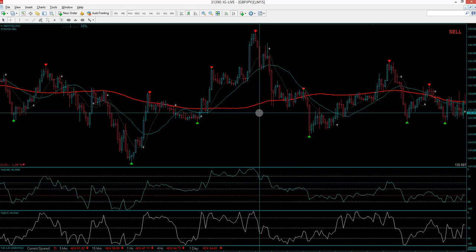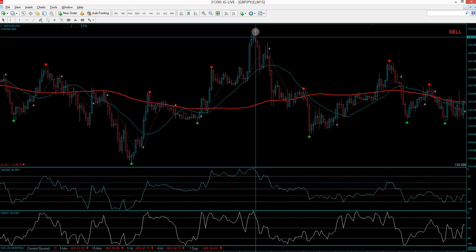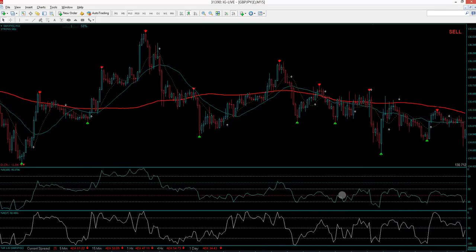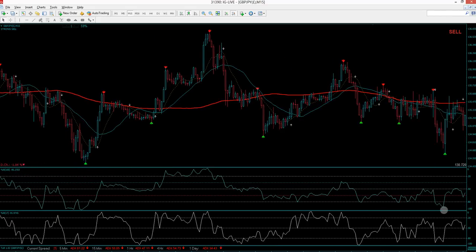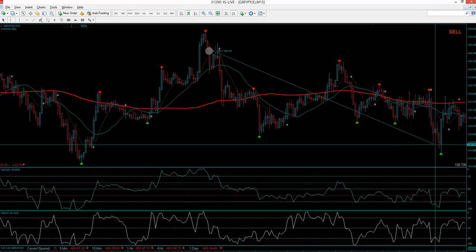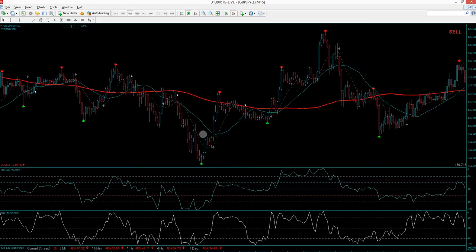Then check here, it passes the 10. Passes the Williams here and passes the Williams here. You could have gone in, put your stop loss here. That's a 60 pip stop loss, right? And you could have ridden this all the way. Can you ride it all the way? Yeah, to there. No, sorry, to here. You could have ridden it to here, which is 12:15 the next day. And let's see what the pippage is. It would have come in at, it's 124 pips. Whether you would have stayed in overnight or not is a different matter, but that could have been done.